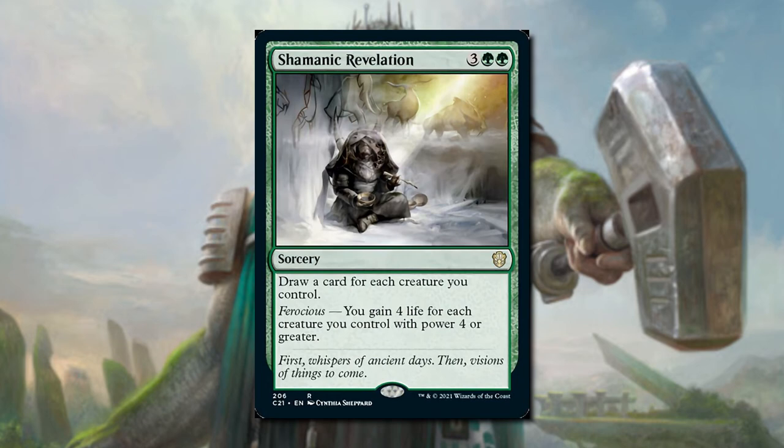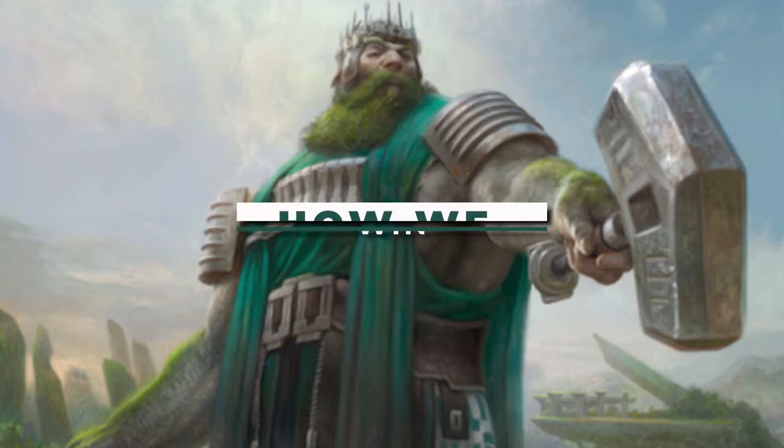And the last one I want to talk about is Shamanic Revelation. For 5 mana, we can draw a card for each creature we control, and this is going to be a lot, especially because it's not just non-token creatures. It just specifies creature. So we're going to be making a lot of tokens in this deck already, and it has the added bonus of Ferocious, which means we're going to gain 4 life for each creature we control with power 4 or greater. I don't really care about this part of the card, just that I'm drawing for each creature I control. This is just an amazing one to have.